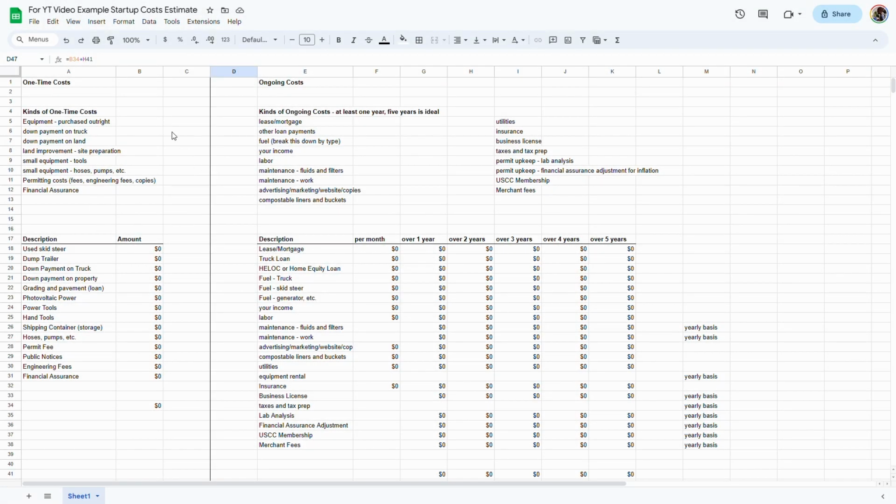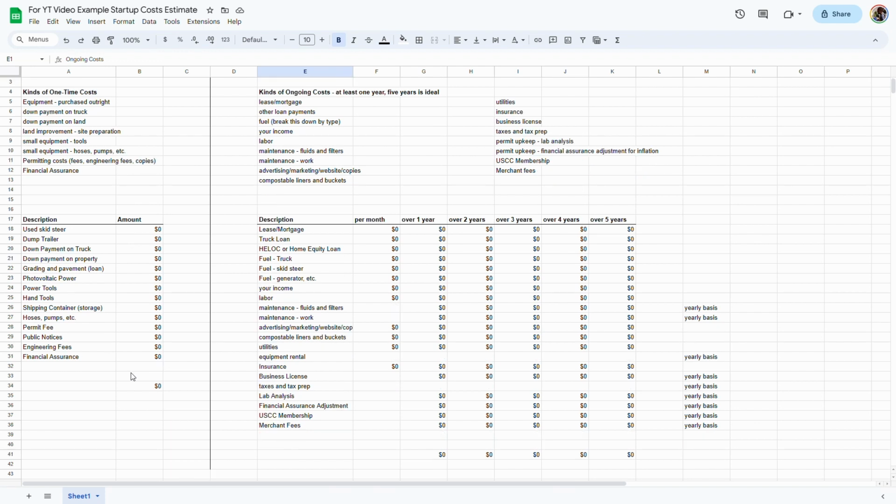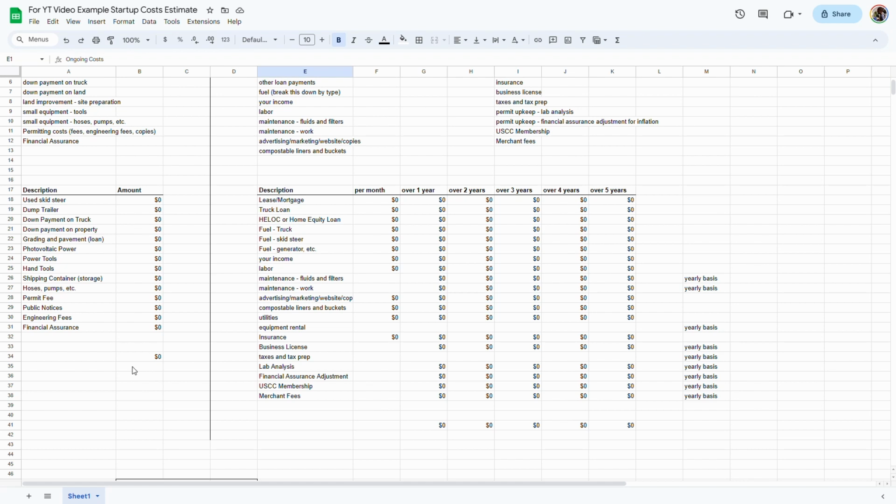On the spreadsheet, you'll see that when we think of startup costs, we need to think in terms of one-time costs, you pay and that's that, and also over here on the right, ongoing costs, costs that you're going to have every month, every year, whatever. So up here at the top, I'm going to talk briefly about some of the kinds of one-time costs you'll deal with to start your business and some of the kinds of ongoing costs. And then more importantly, we're going to take these, give some real examples, put some numbers to them so you have an idea of how to use a spreadsheet like this to calculate that.